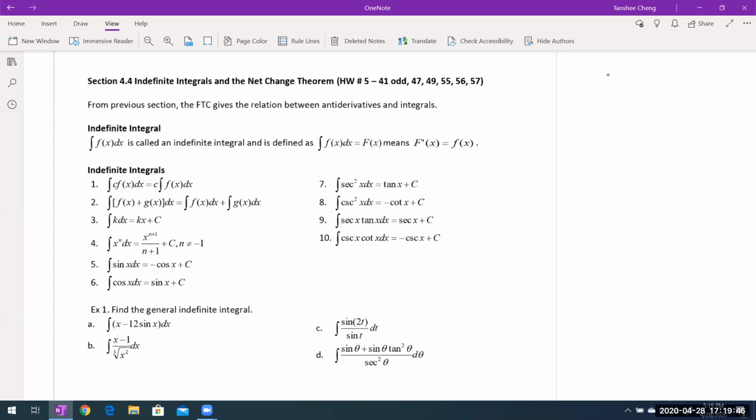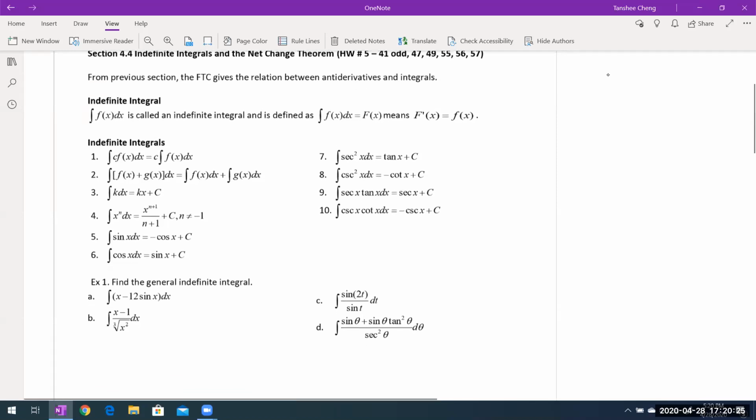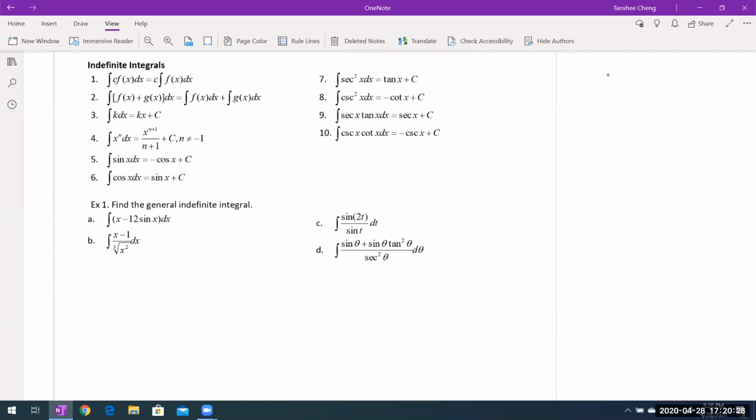So when you do indefinite integrals, you need to make sure you add a constant at the end. Notice that all of this is very similar to the antiderivative formulas that we have from the past. The first few are from the properties of integrals, first and second, and 3 to 10 are the antiderivative formulas that we had from the past. These are what we're going to be using to evaluate for these sections. So now we extend it to sine and cosine.